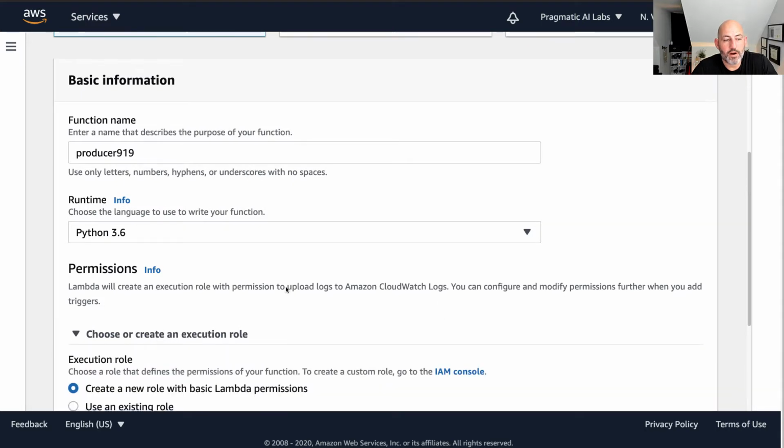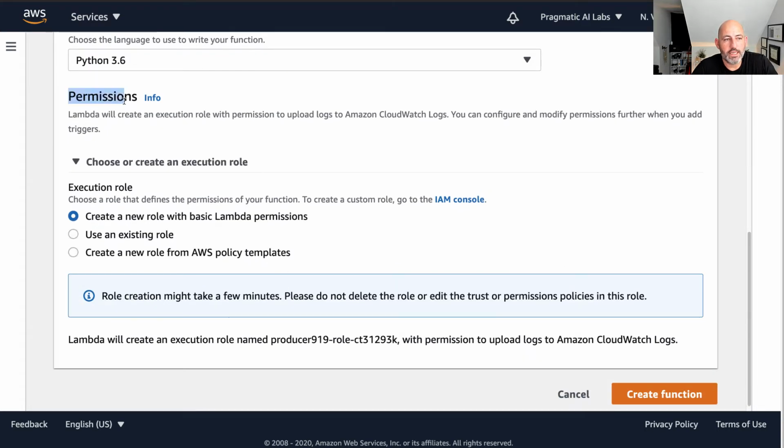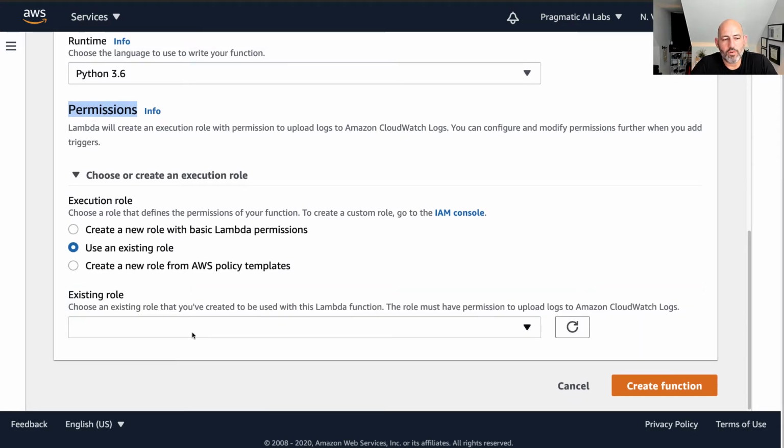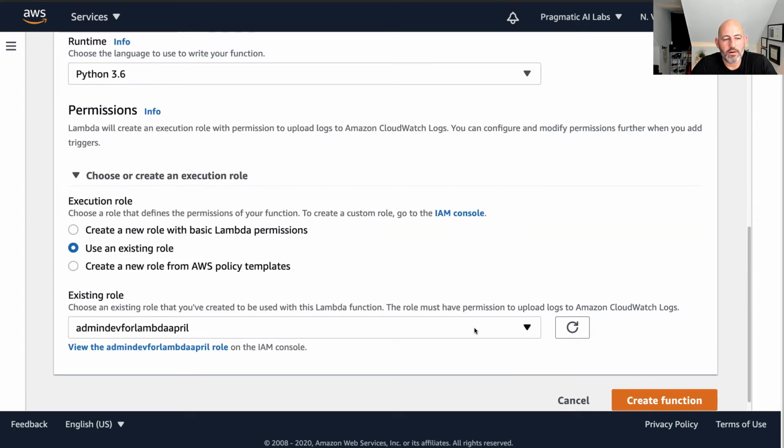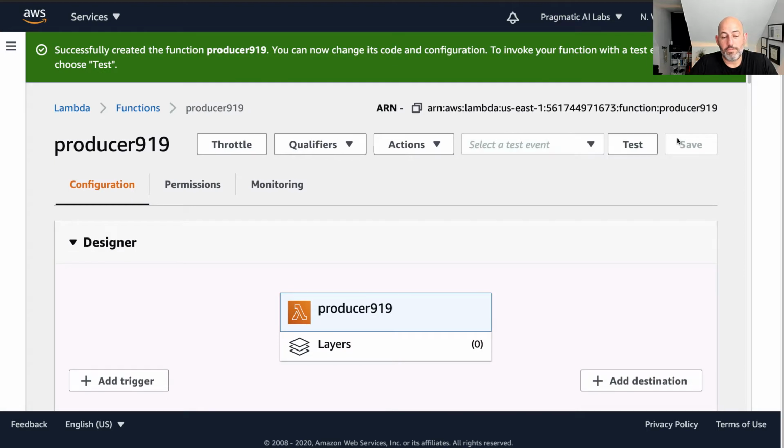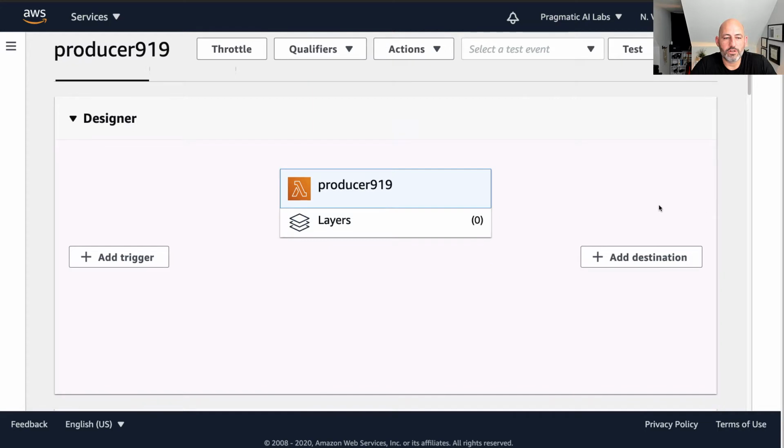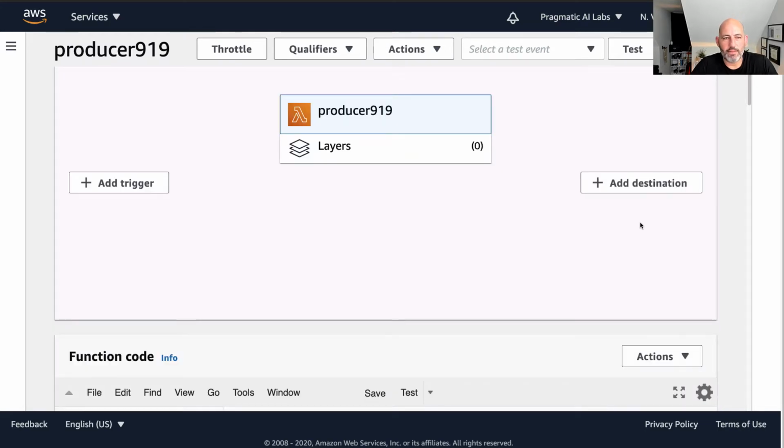And then this is the part that's tricky: the Lambda itself, if it needs to do anything like talk to another service, it also has to have a role, just like Elastic Beanstalk or EC2 or CodeBuild. I've already had one earlier, so I'm going to use an existing role, and I'm going to select this one right here. I have an admin role that I use for prototyping. If you want it to be very secure, you would only give it the permissions that it needs to execute what it is you're building. But for prototyping, I like to give it an admin role.